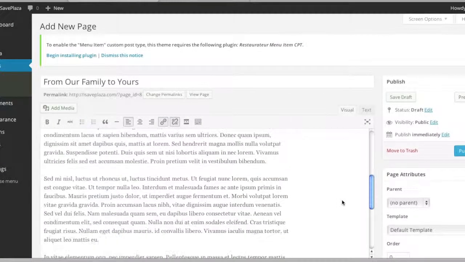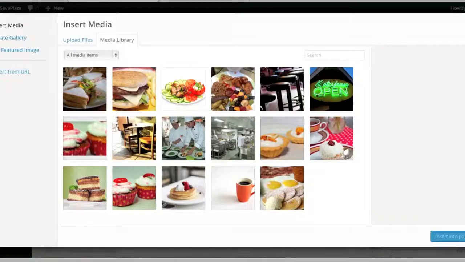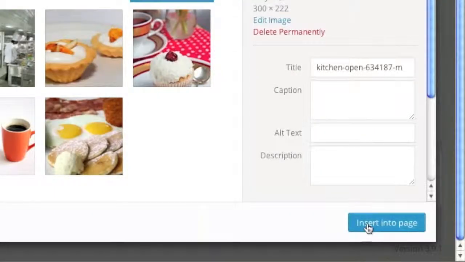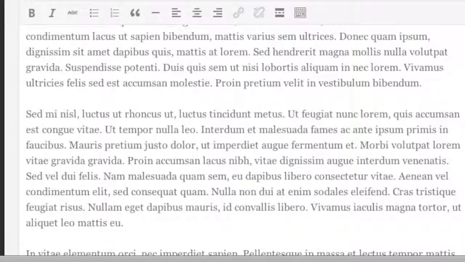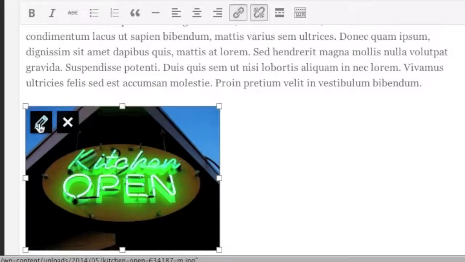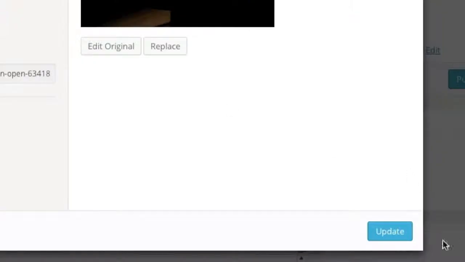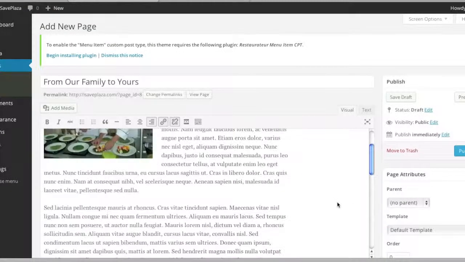And now I will add another image here towards the bottom, and I will simply click on Add Media again, and I will locate the image that I want to add by simply clicking here and clicking on Insert into Page. And now I will simply click on the pencil here, and I will align to the right, and I will click on Update.